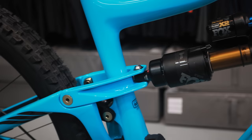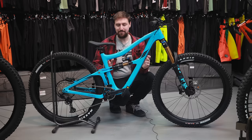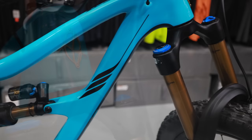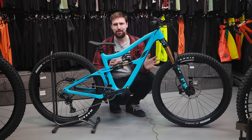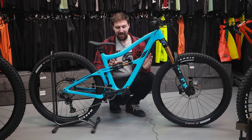The other unique thing about Ibis is the suspension. Tons of people commented saying the DW link is something I brushed by too quickly — people really like it. They say it pedals really well and descends really well. Based on other DW-designed bikes I've ridden, I would tend to believe them. This is the shortest travel bike we've looked at, with 160 mil in the front and 150 in the rear. It rides like a shorter travel bike, falling more into the all-mountain category. With the Chilcotin 151 I'd still be willing to ride it pretty hard in the park and ride enduro; this falls more under the all-rounder category.